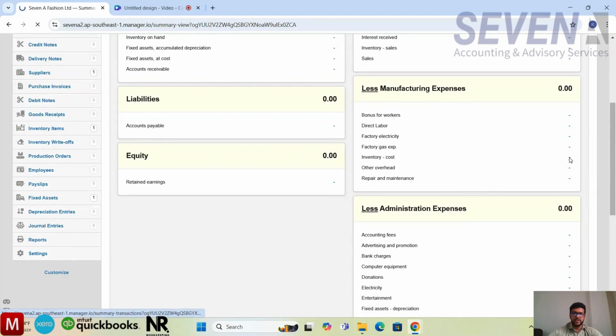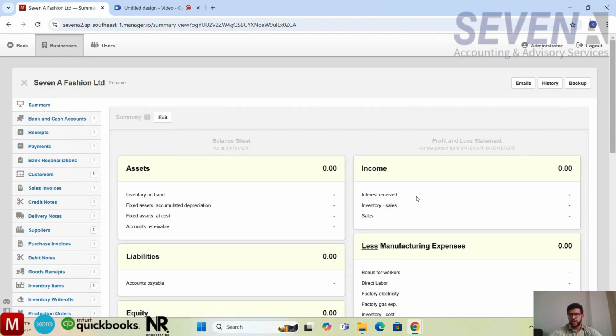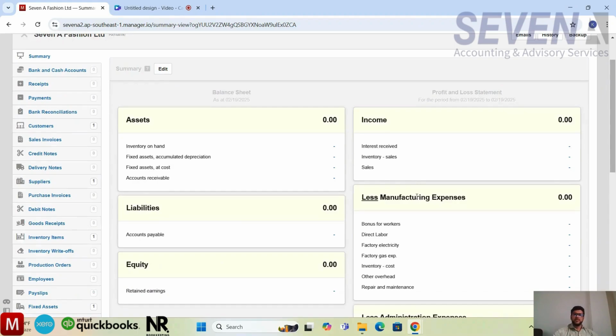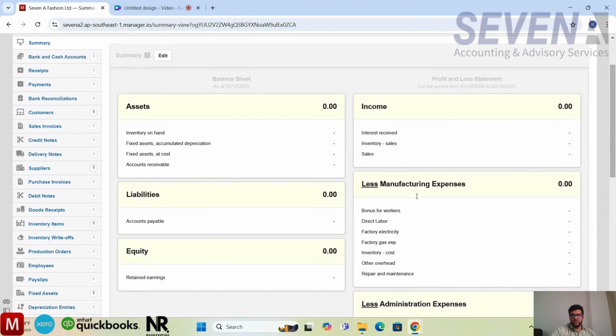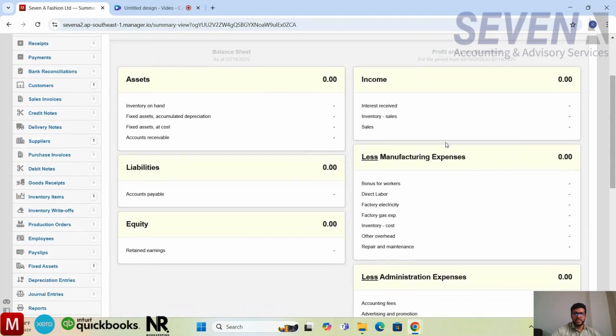Actually, when you click here, you will find the cost of goods sold automatically from the system. You don't have to provide any journal entry for this. When you create an invoice, it will hit the sales and the receivable. On the other hand, it will hit the inventory and the inventory cost.